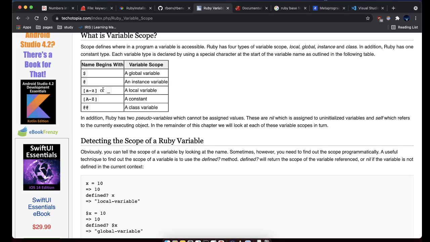A local variable is something you start with a to z or with an underscore. A constant is something you start with a capital letter, and a class variable is something you start with a double at sign. When you learn about classes or methods, this will be very helpful.